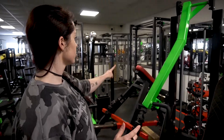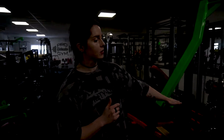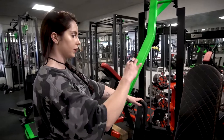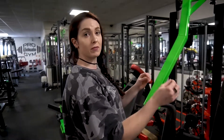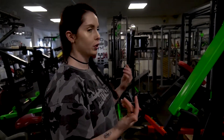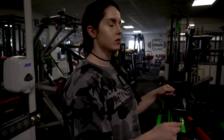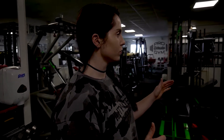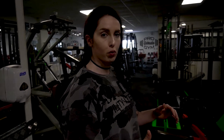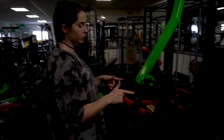The first exercise is meant to be Smith machine incline, but I've swapped it out for the Watson press. You can adjust the angle on this — flat, small incline, large incline, 15 degrees, 45 degrees, and so forth. The reason I swapped out is because even though the Smith machine has a spotting mechanism with safety bars, I just wasn't progressing on that lift. On this I can push a lot more and I feel the chest connection a lot better.